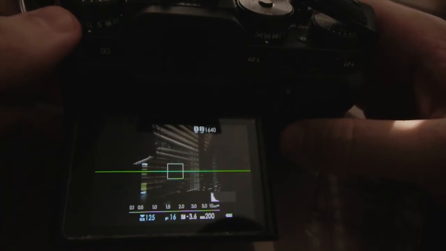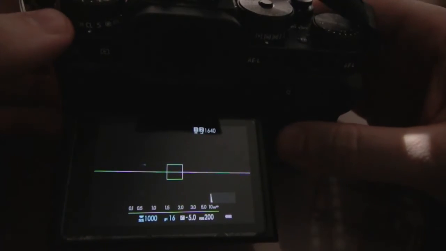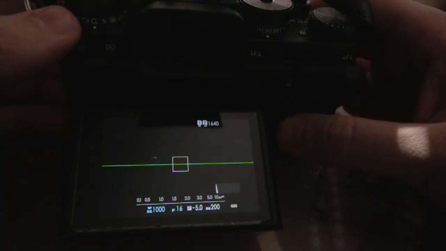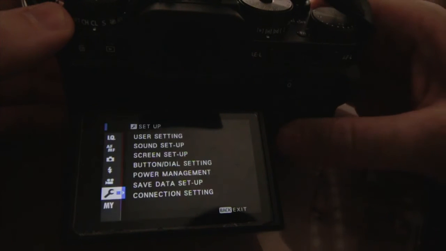Generally when you're in the studio, you do your settings to eliminate the natural light, and you can't really see, especially if I put the shutter speed up to 1000, you can't see anything. What you can do is, I've set up my quick buttons, so you can actually see the preview exposure in the screen. So there it is with manual mode on. This is the picture that you would get. However, these ones here show you what's happening through the screen rather than just a black screen, which comes in really handy when you're shooting in the studio.